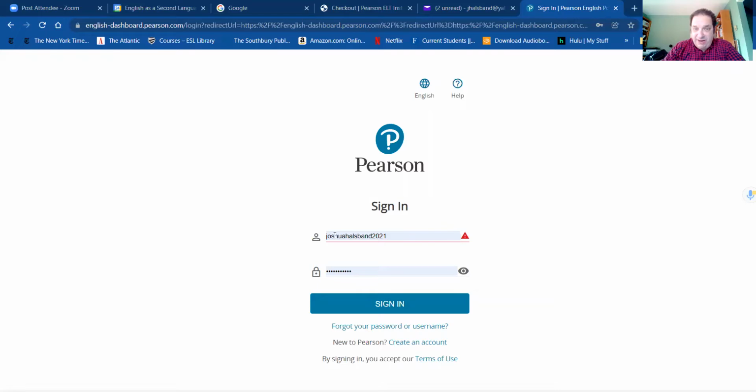Now, I already have an account. You need to create a new account if you don't already have one. To create a new account, you're going to scroll down to where it says create a new account right here. You're going to click on create new account.